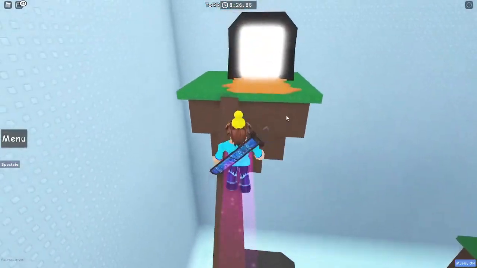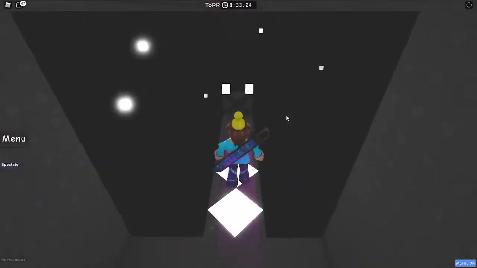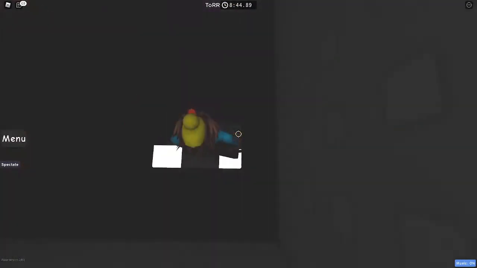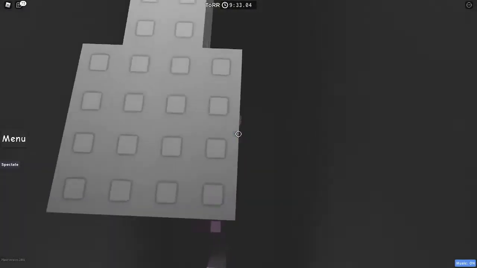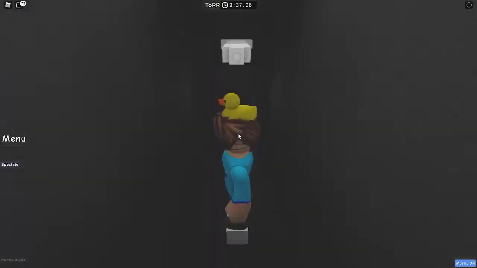I guess each realm is a different floor. Be careful, you could get lost in the darkness. Is this the GBJ floor? I'm pretty sure it's not. I'm gonna try going backwards here. What? Oh, I did land on the platform. Okay, was I standing on the X pusher? Okay, come on. Yes, there we go. Okay. I can jump, I guess.